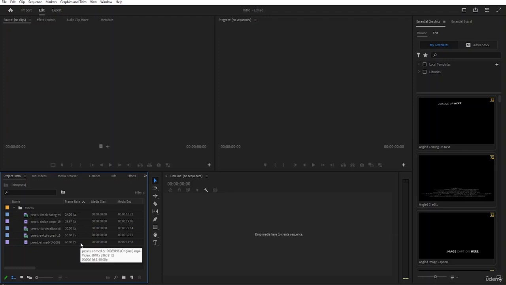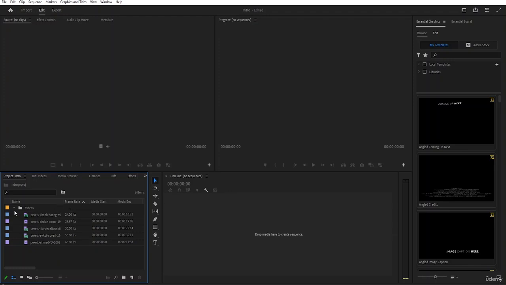But what you want is, I am going to create a sequence, but there I want to have a 25 frames per second sequence. So in that case, if you want to bring all of your media over here, before importing this media directly from here, first I can create a sequence where the total sequence, and all the clips which come over here, will automatically turn into 25 frames per second.